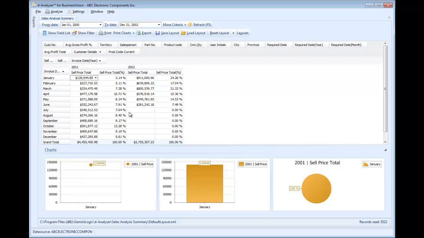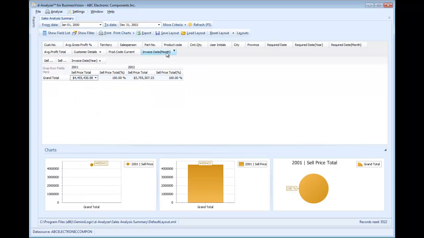So again, that's giving you an idea of what your heavy months are, what your not heavy months are, and all these tools are generic. So whether it happens to be looking at a salesperson or a product category, you can use these types of breakdowns. Instead of focusing here specifically on months, I could do that. I could say, well, let's take month out, and let's put product category in here, product code current.